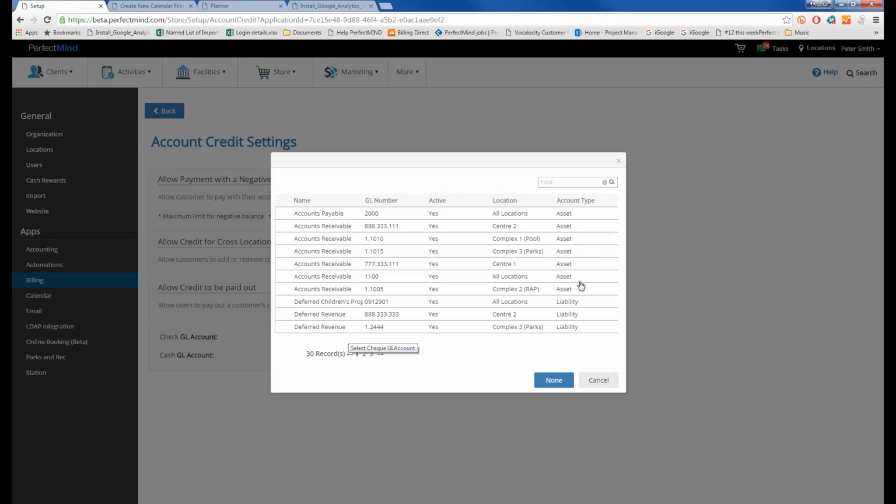One request that we received from some of the accounting departments of municipalities was to also have the ability for those who want to affect a liability account, for their accounting purposes. So what we've done now is essentially enhance the function to also include liability type accounts in addition to asset accounts. So you can set this up according to your accounting preferences.